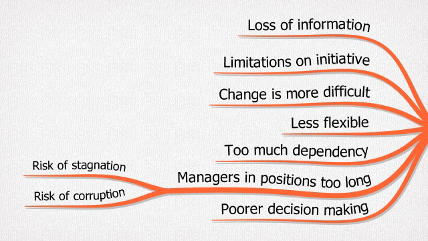In addition, there may be too much dependency on a few leaders, and people might not be willing to step up and take responsibility because they can leave that responsibility to their leaders instead. Sometimes managers stay in their positions for too long of a period of time, which can lead to both a risk of stagnation as well as a risk of corruption.